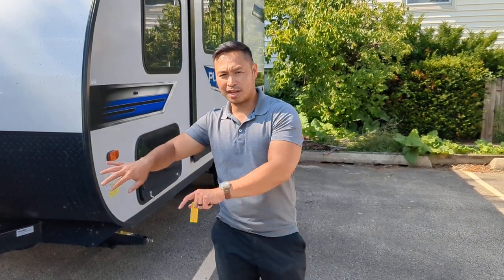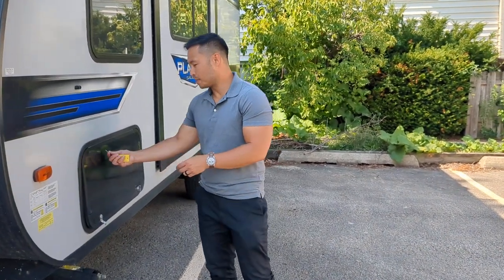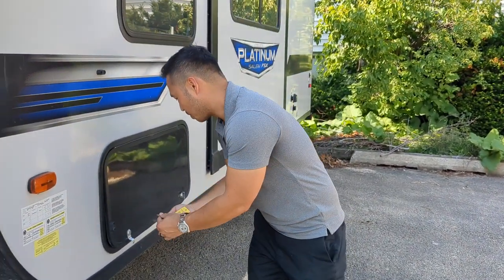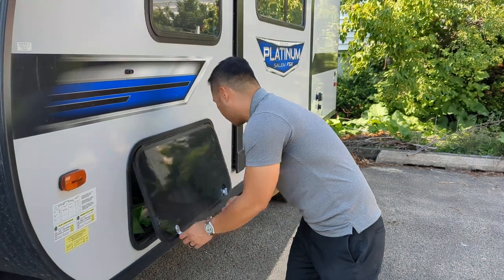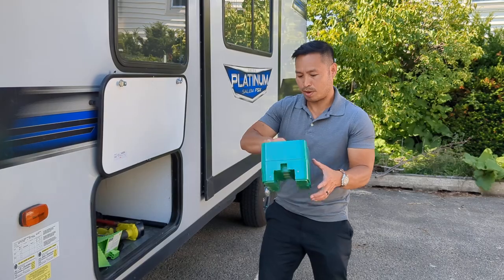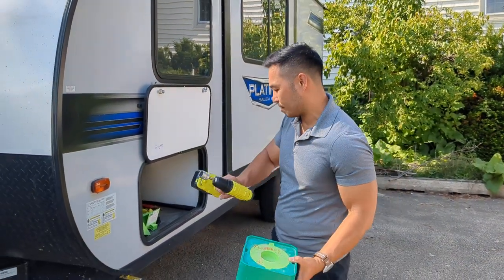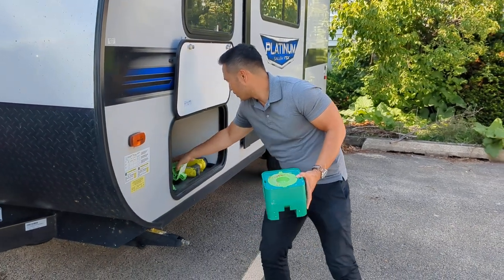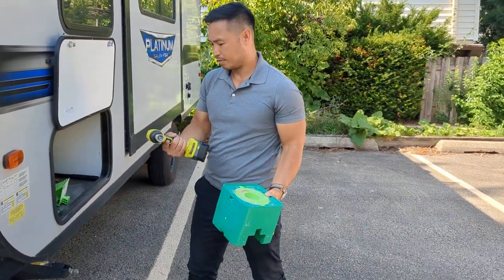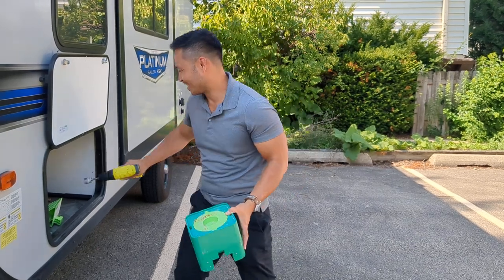Disembark from the trailer and disconnect. You're using the black key to open this thing here, the storage compartment, okay? And twist. You have this green thing, this block, and then you also have the drill gun that has the connector.